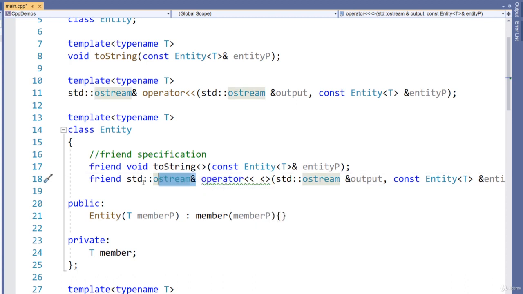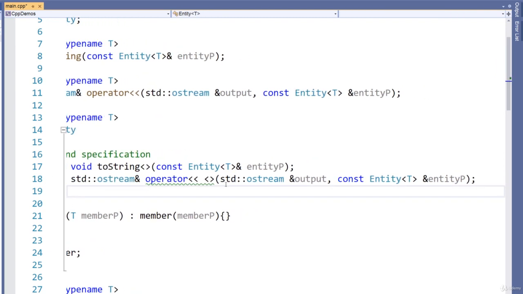This is going to return a reference to the output stream. We've seen this before. The first formal parameter is going to be a reference to an output stream because we want to pass in a cout for that, which is an output stream. Then the second formal parameter is going to be a reference to an Entity constant, and we pass in T for the type argument.